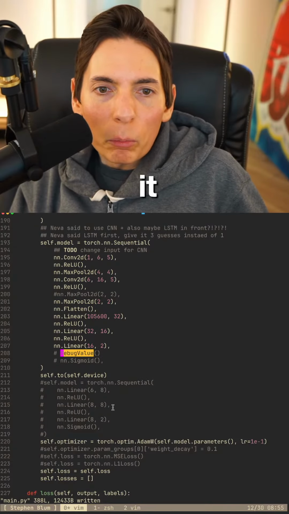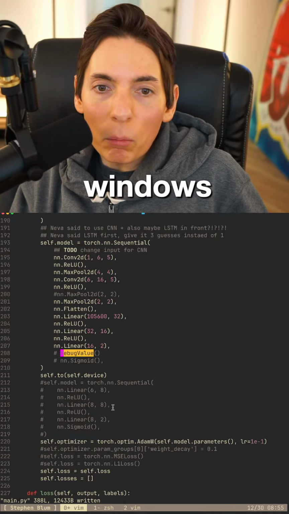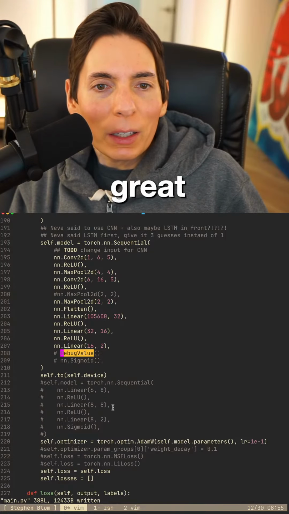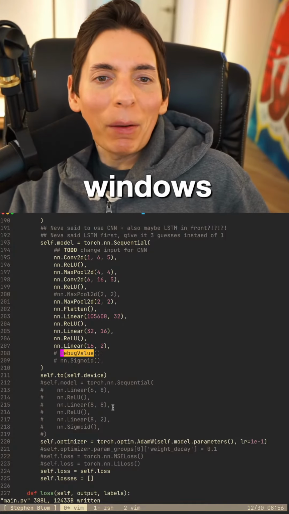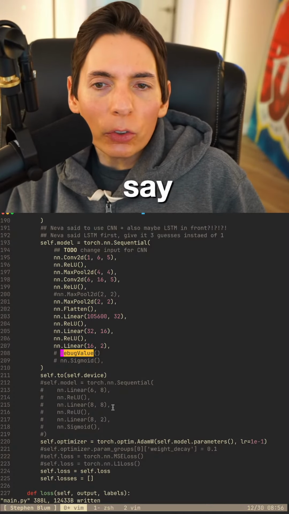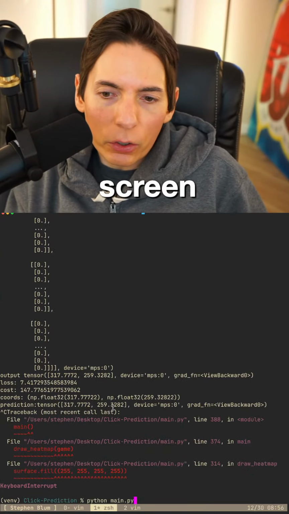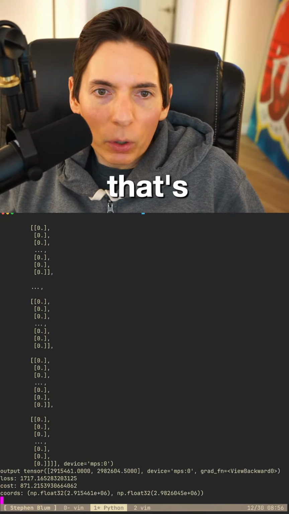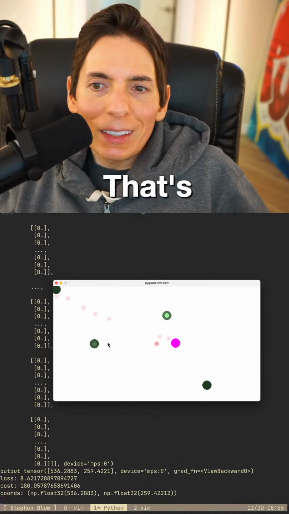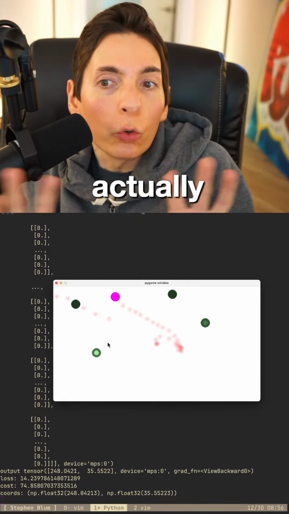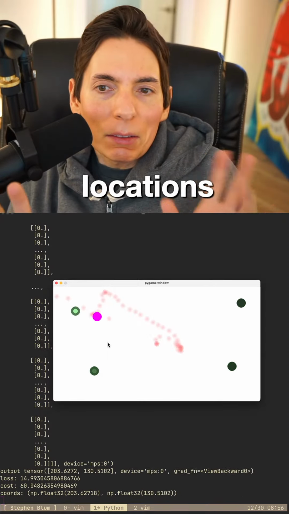Let's scale it. Multiple windows, one model. That sounds great. What do you mean multiple windows? I'm actually kind of curious. So currently, when you see the click dots on the screen, that's actually what the AI sees, essentially. The AI is seeing those dots at those locations.